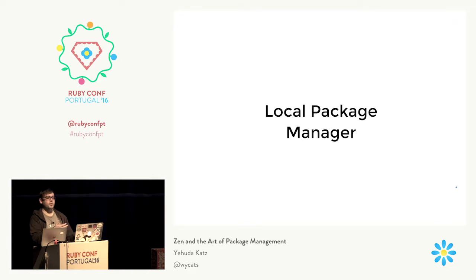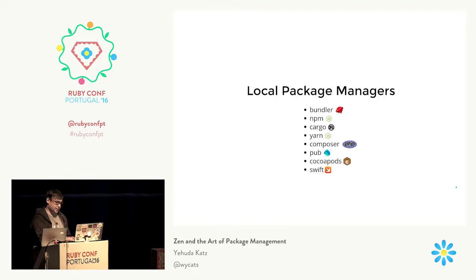And for the rest of this talk, I'm going to use the term local package manager to refer to the thing that Bundler and Cargo and Yarn are. Sometimes people call these things application package managers. I find that term pretty confusing because you're not installing applications, you're installing packages. Sometimes they're called application level package manager, but if I had to say that 100 times for the next 45 minutes, I would kill myself. So I think local package manager is the best I was able to do here, basically: install stuff into a local space instead of a global space.